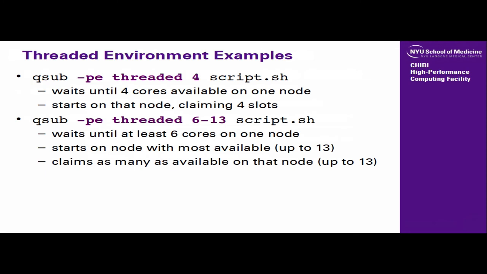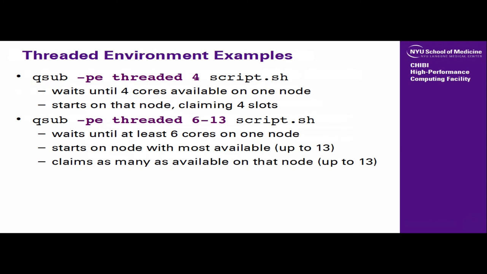The question was, does it have to be one node or can you cross different nodes? For threads, it's got to be on one node. There's another type of parallelism. The message passing interface, MPI, is an example of that, and it can go across different nodes. We're not going to cover that today or tomorrow, but look it up in the user guide if you want to know more about it. And only certain programs support that anyway. MPI is called distributed parallelism, where you can be across multiple nodes. But threads have got to be on one node.